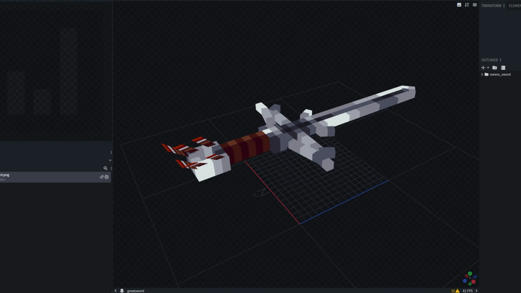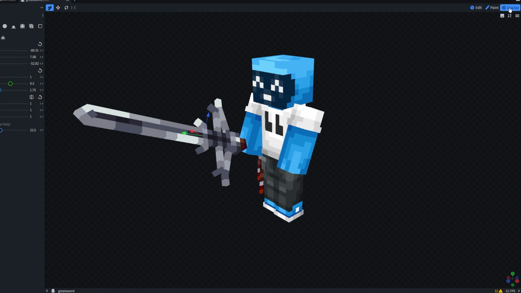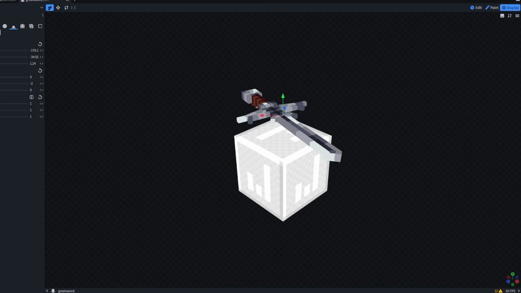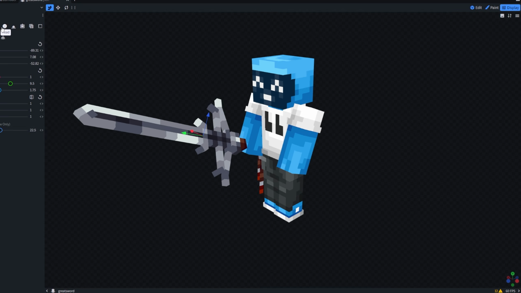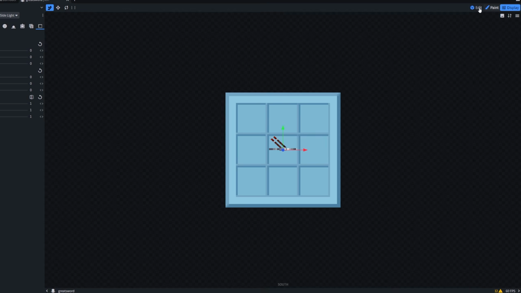By the way, now's a good time to double check before you actually render everything. Over here, you'll note a display window. If you click on that, you can see how the item looks, whether it's on the ground or whether or not it's in your third person or even on top of your head. Oh, dear Lord. Or if it's in the GUI, etc. Yes, I call it GUI. Don't judge me.